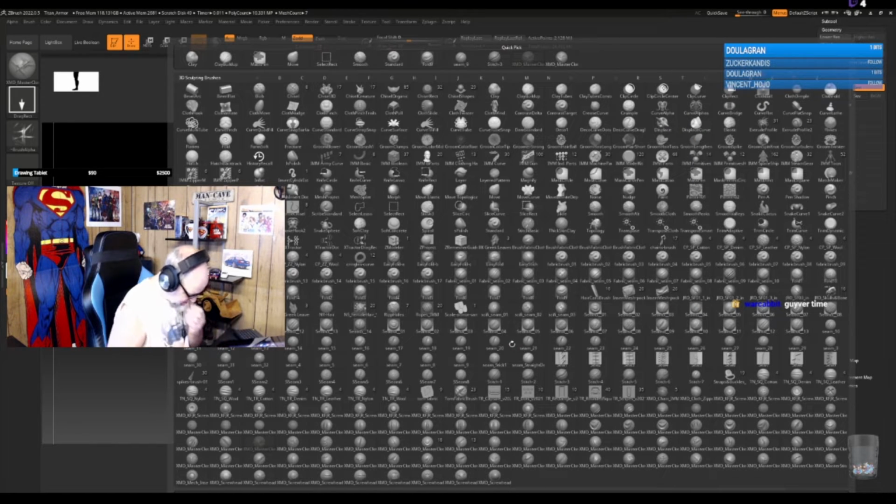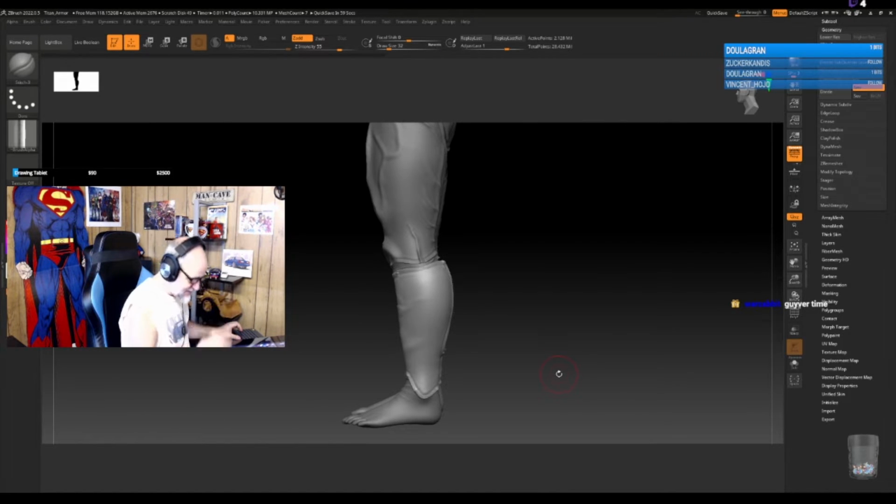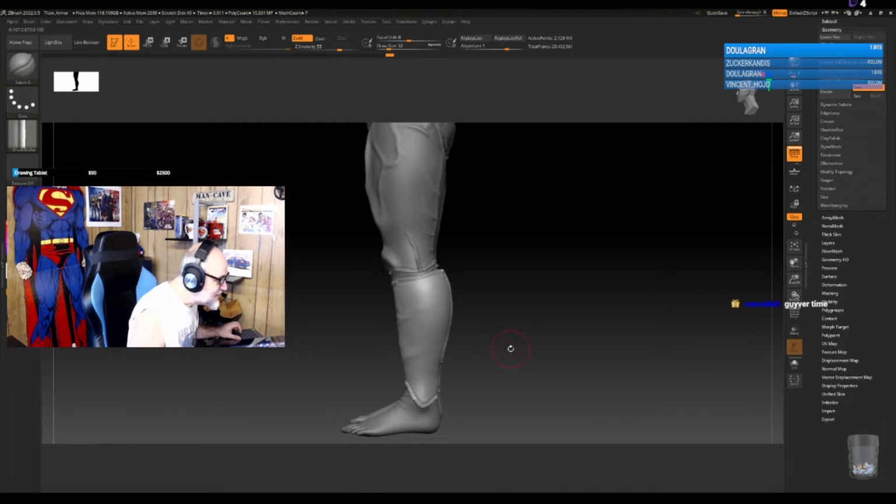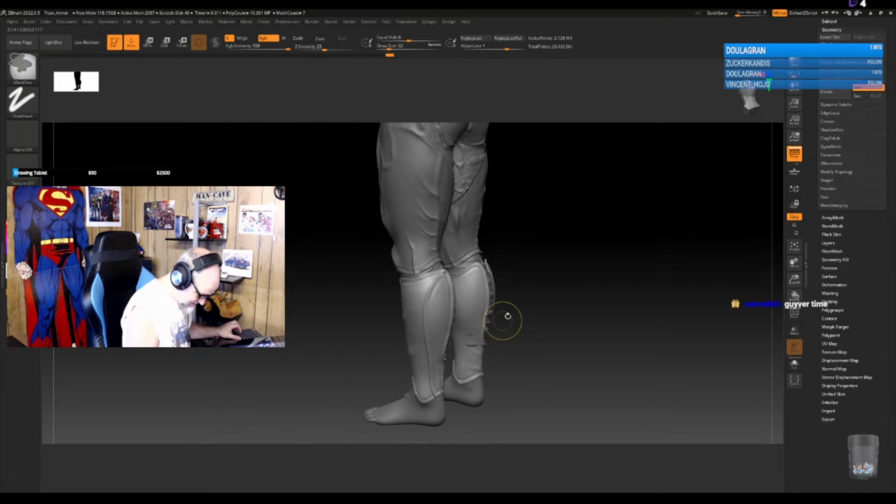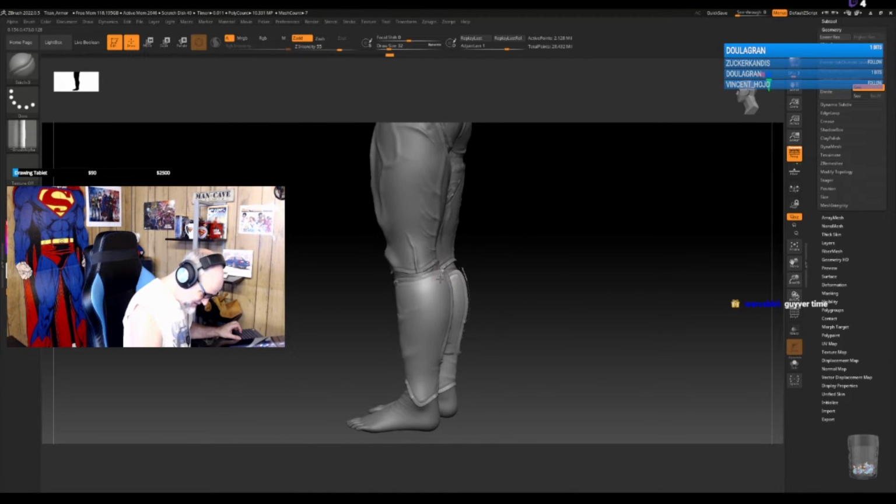I still need to do something for the sides. I don't know what to do. Because I can't do an exact copy of that. That'd be easy, right? But I can't do that. I don't know.